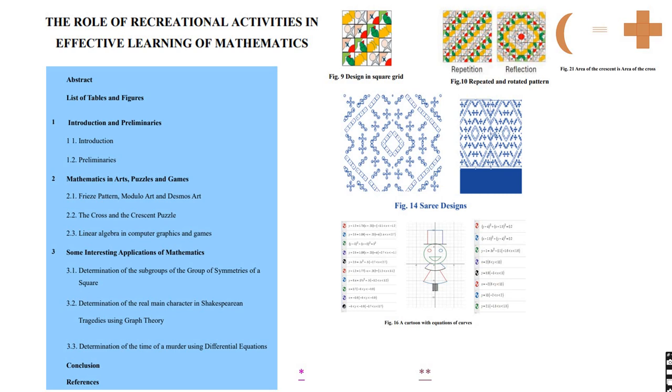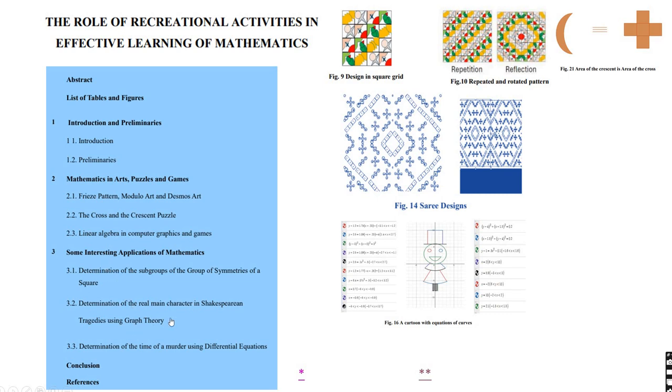The other combinations, because when you consider the group of symmetries of a square, you actually have 8 elements. So it has 8 subgroups, not any other combinations. Actually you will have 2 power 8 subsets, but not all of them will be subgroups. There are only 8 proper subgroups. So how that can be explained using a design. Like that you can discuss.